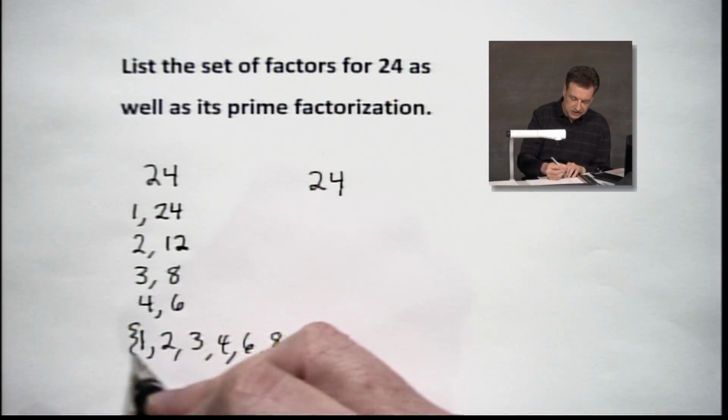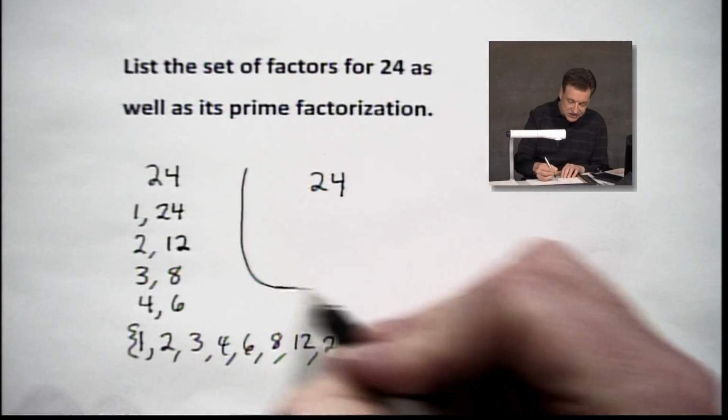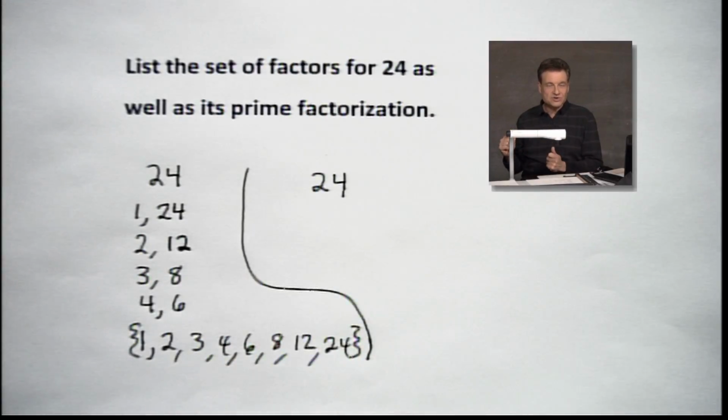And sometimes we like to put a little set bracket, those little cool squiggly things there. But that's the story. You got 1, 2, 3, 4, 5, 6, 7, 8 factors, all right? So that's your set of factors. That's exactly what that means. List all the factors, all right?